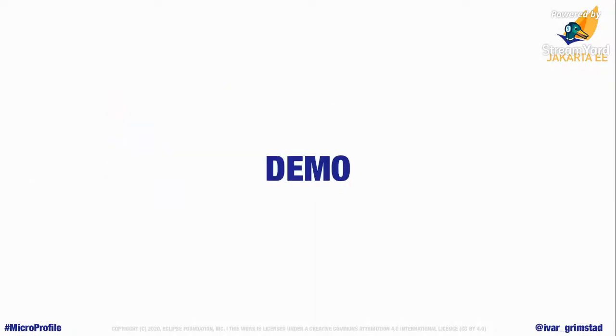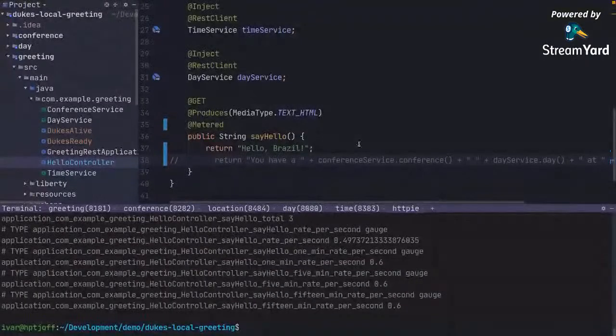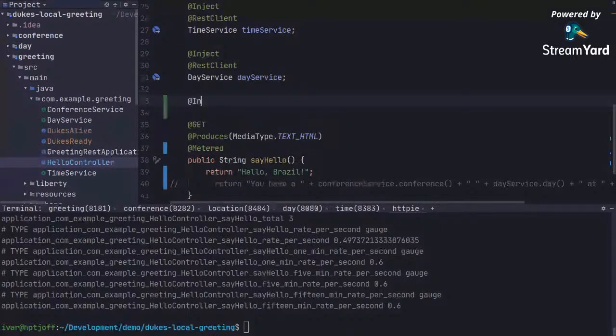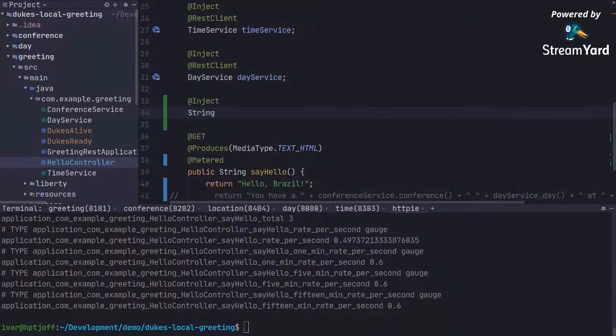Let's look at the externalized configuration. So I have my application running here. So let's configure this one. If I go in here and say I want to inject a variable, a string, I'll call this variable, for example, location.